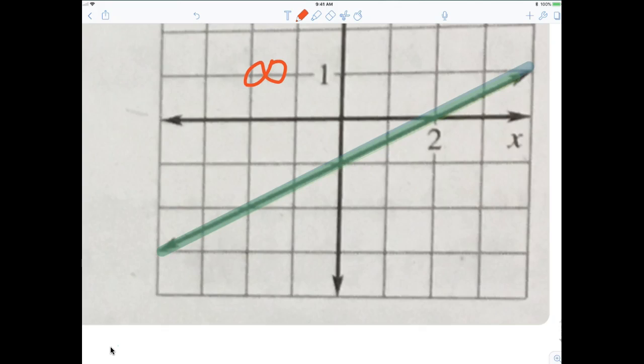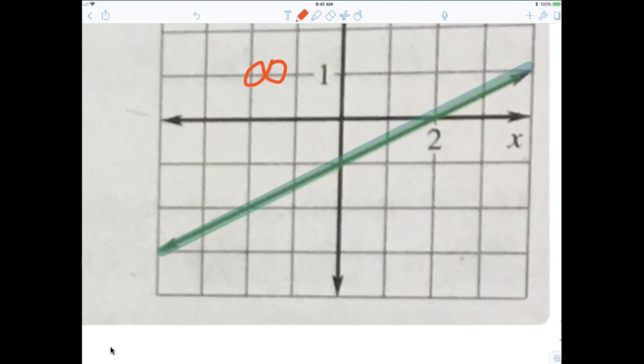There are an infinite number of solutions, because the line goes through every single point. Listen to me on this. Actually, there are 2 lines there. There's one, and then I tried to highlight the one above it. So it's the same exact line. When you graph the same exact line, you get an infinite number of solutions.